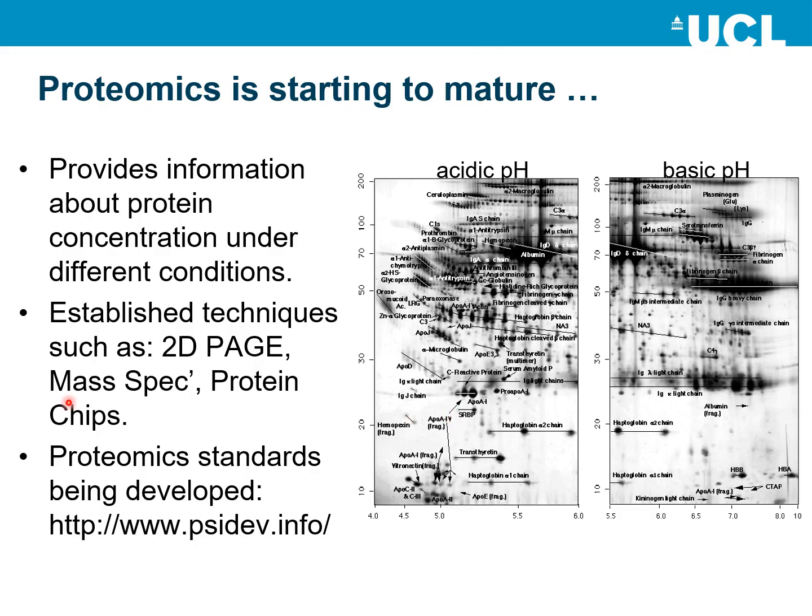A much better technique is mass spectrometry, which breaks the proteins up into bits usually and measures the mass of those bits and how much of those bits, to reconstitute how much of that protein was in the original sample. So these are all techniques, but they're not as advanced as genomics techniques.